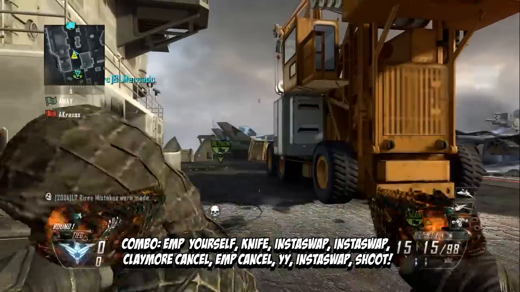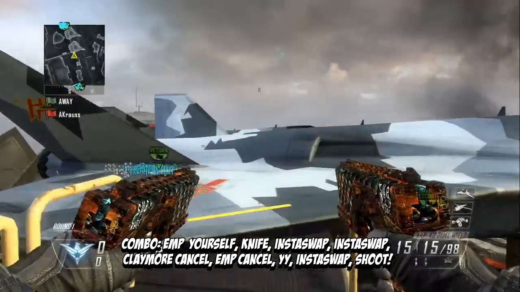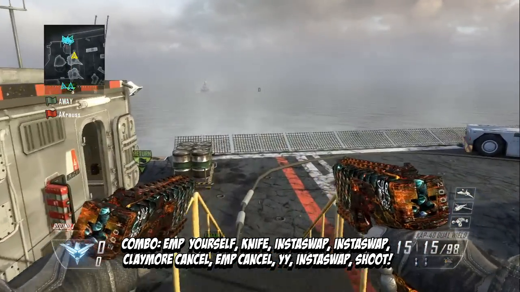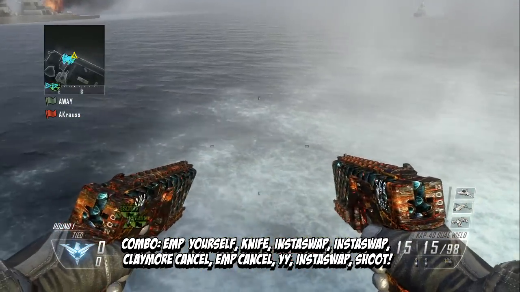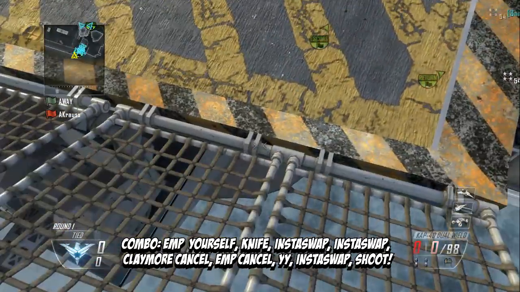I'm gonna go get one more EMP grenade so I can do it. Sadly, I don't have a tactical insertion, so I have to spawn across the map and walk all the way over here. So I'm probably gonna cut those out. So yeah, let's do this. Shit, I forgot what I was gonna do. There you go.